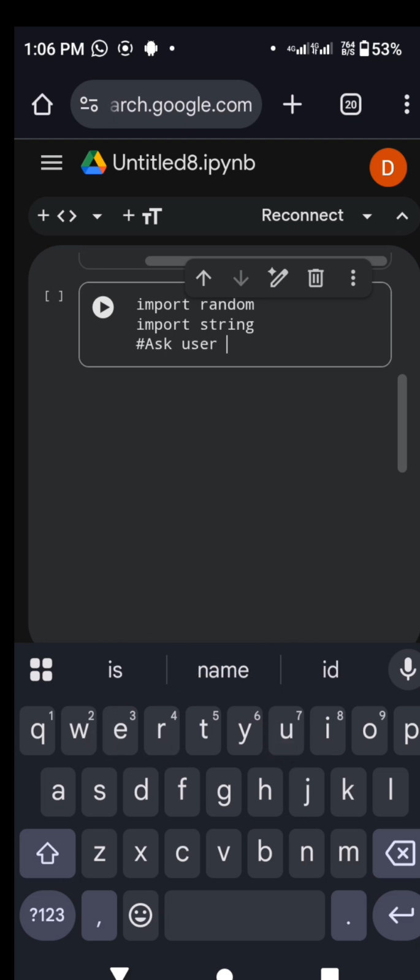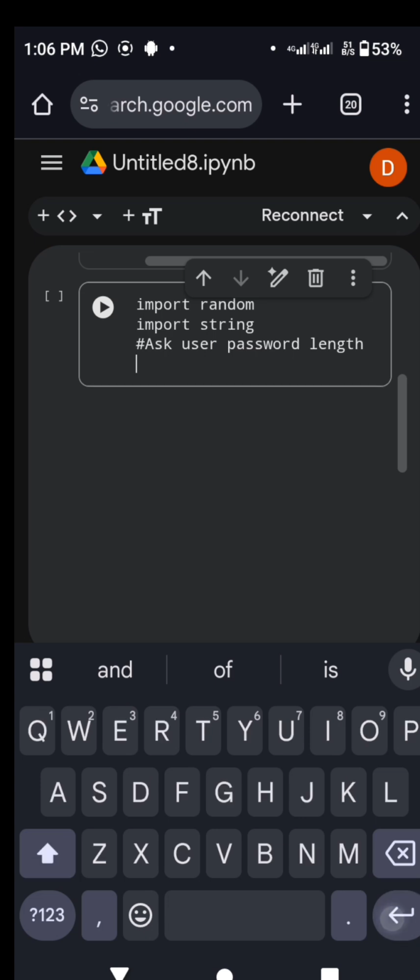As you can see on the screen, the hash note is about the password length. So I'm making a note for you to get what I'm doing: ask the user for the password length. Most websites will require at least 8.